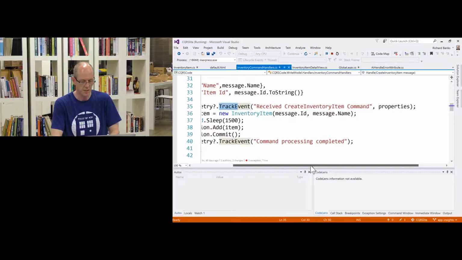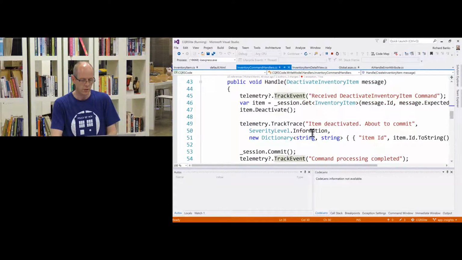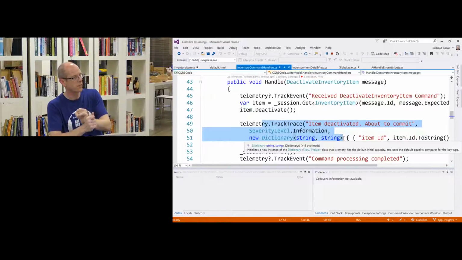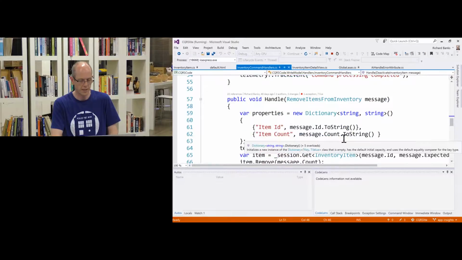I've finished processing. I can see where things are happening, or I might be doing trace information. So there's all sorts of different ways of using the API. It's up to you what you're interested in. Do you want to track events, things that happen? Do you want to track pre and post things, dependencies, trace information, etc.? I want to put that into things.